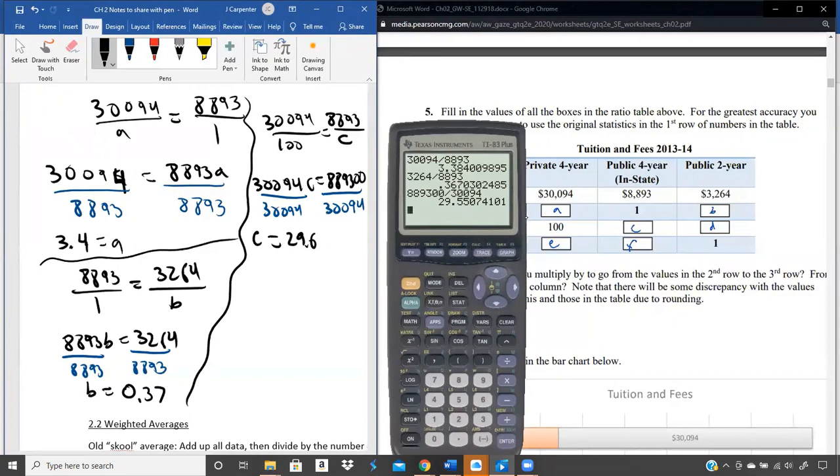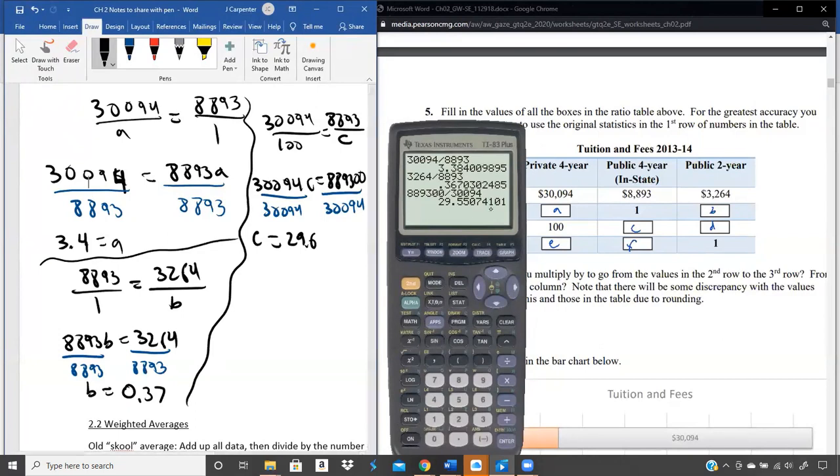But the way I prefer to think about it when you're talking about scaling to 100 is a percentage. So if you're calling the private school 100%, that says that ODU only costs you 29.6% in comparison to Virginia Wesleyan. That's what that says. So because this was 100, that's calling 100% the Virginia Wesleyan type school. This says that ODU type schools would cost 29.6% of that.